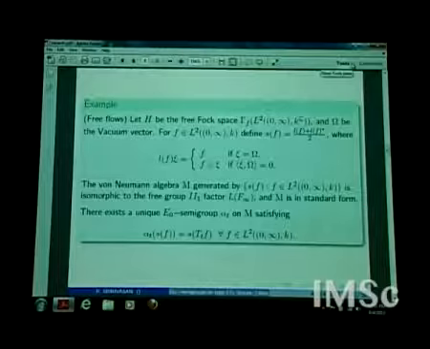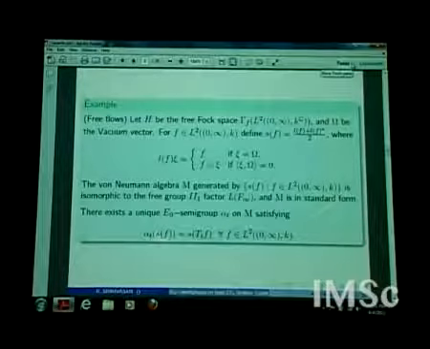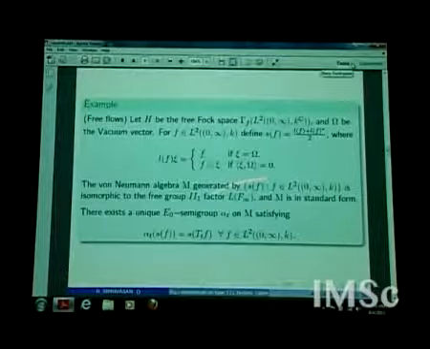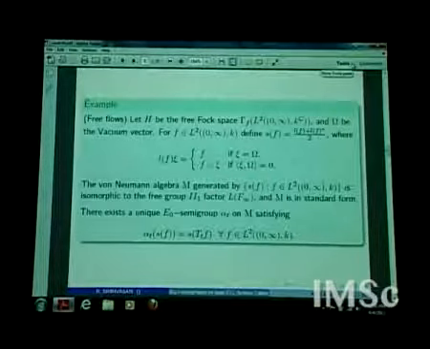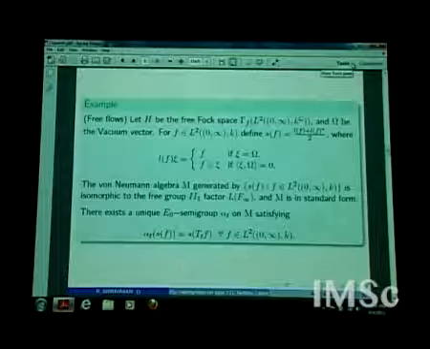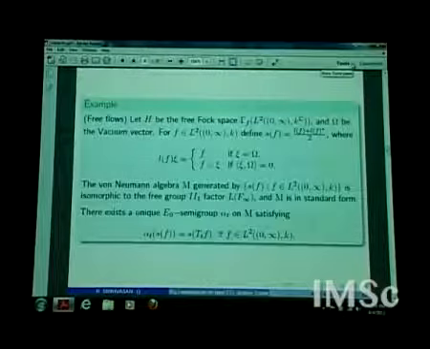Full Fock, yeah, that's the free Fock, the full Fock space. The von Neumann algebra generated by this S(f), which is the average of L(f) and L(f) star, is well known to be isomorphic to the free group factor with infinitely many generators, which is L(F_infinity). So it is isomorphic to that, and again M is in standard form. In a similar way we can define an E0 semigroup alpha_t by alpha_t of S(f) equal to S(T_t f) for all f. It is defined on the generators and it will extend to an E0 semigroup on this M.